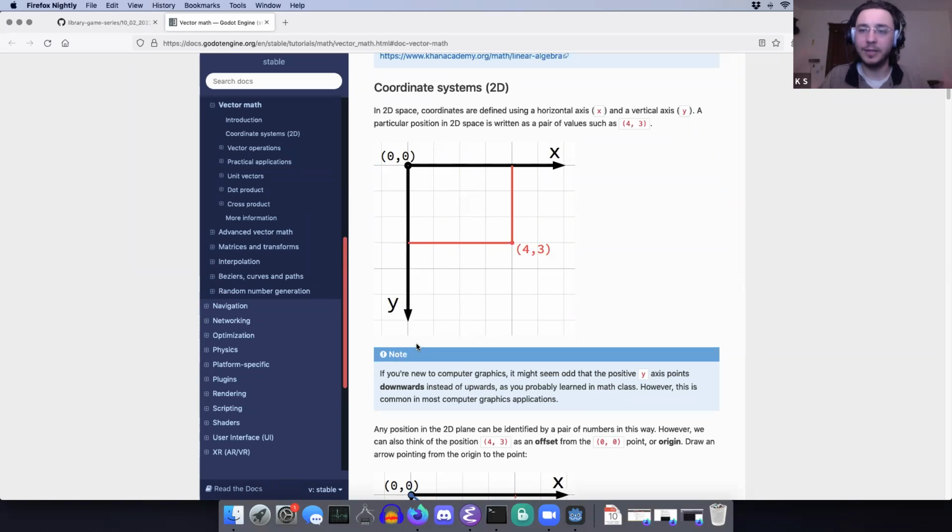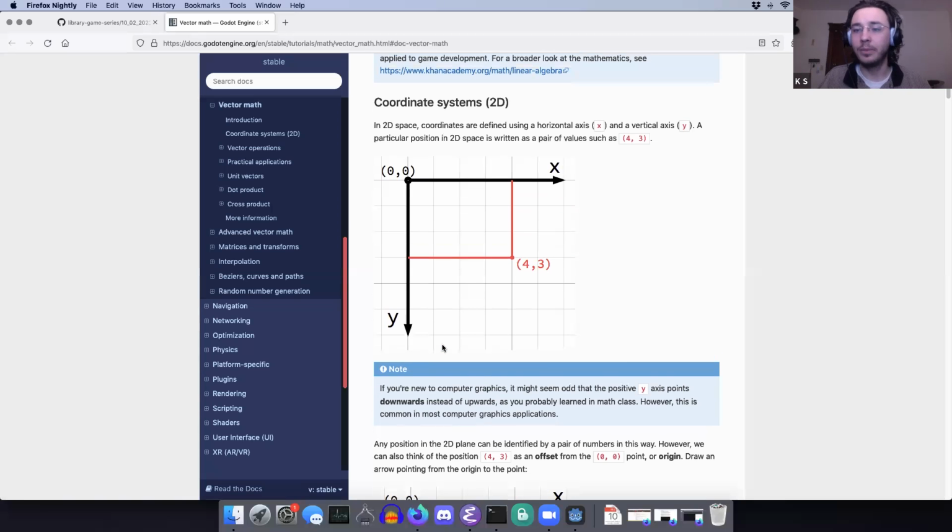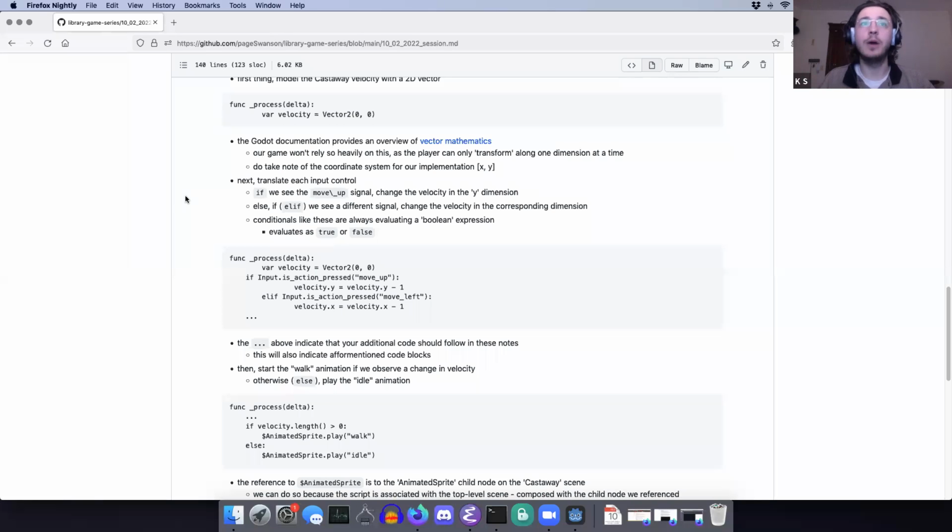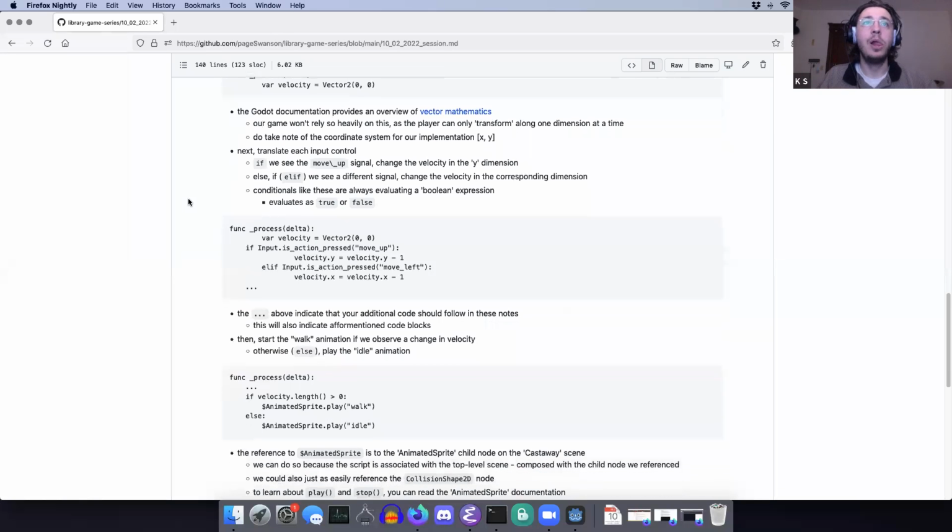This is all over the place. It's not just video games. It's graphics, computer imaging, anything like that. So this is moving in the positive direction. So 1, 2, 3, and you can see here Y is 3. So it's not -3. That's a little bit weird to get used to. It's just a convention. Okay, just keep that in mind when I do this next part.